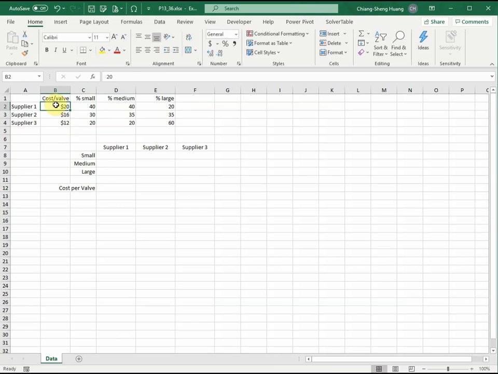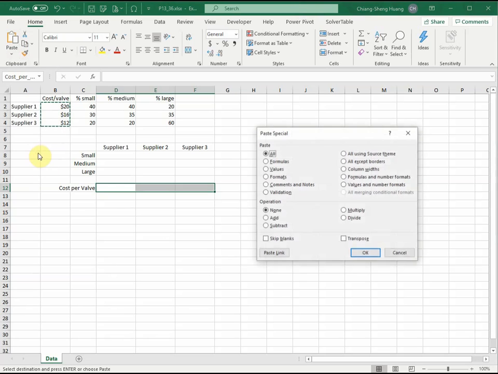So this is how you do it. You highlight this part and copy it, Control C. Then you put your cursor here, or you can highlight all three, or just highlight the first cell. And then you go to paste. Now you can't use Control P. You have to go to the paste button, and don't click on the top, but click on the down arrow, and then select paste special.